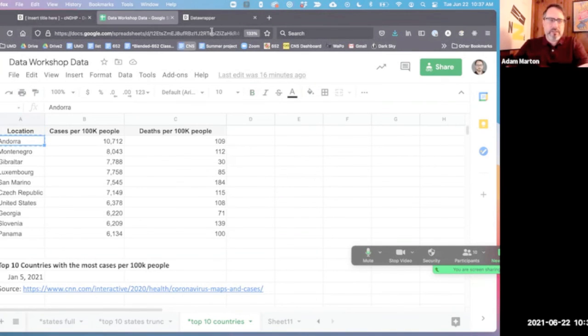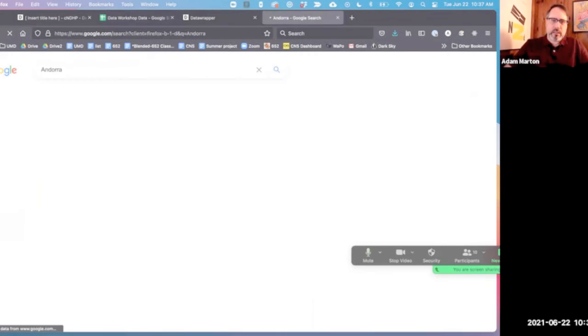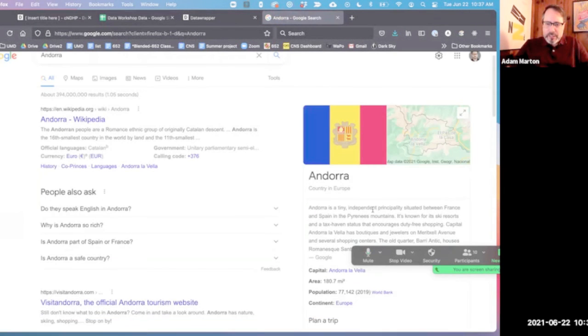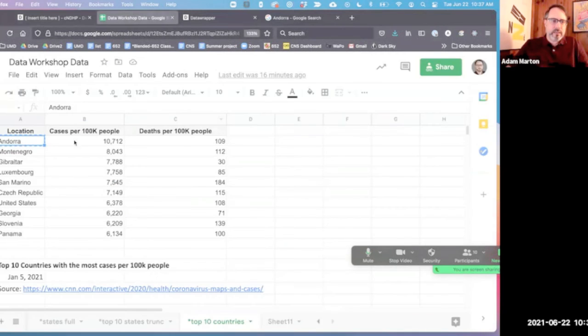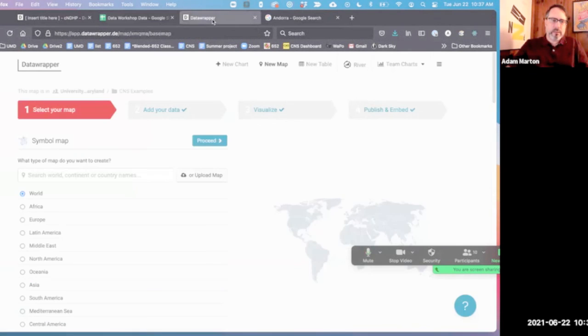Andorra, which I didn't know about, is a country near France I believe in the Pyrenees Mountains. Very small country, but it had the most cases at this time. I pulled this data right from CNN, cases per 1,000 and deaths per 1,000.